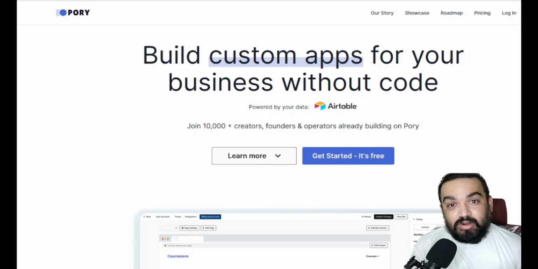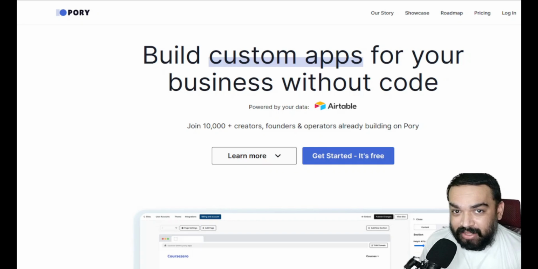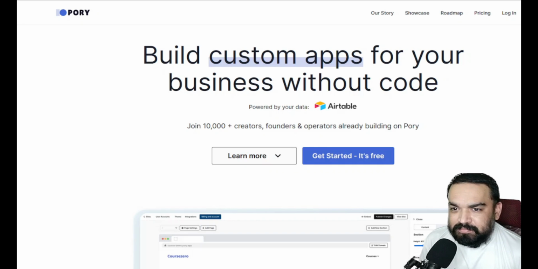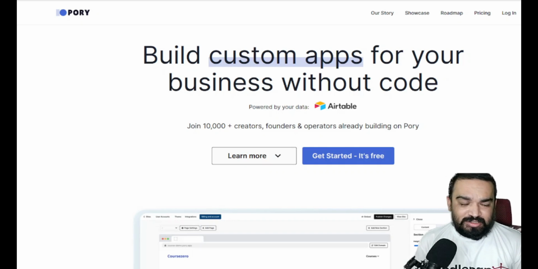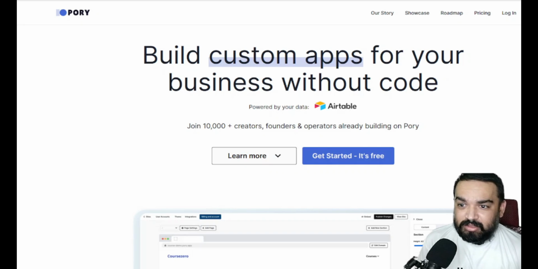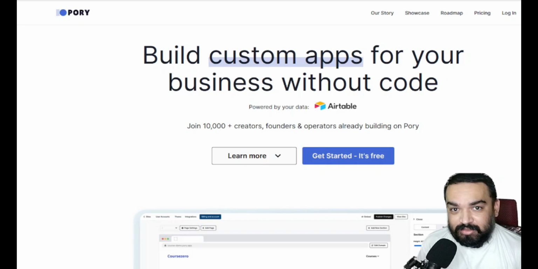So you can build such automations using Airtable and the data you have in Airtable. And along with that, you can pretty much run an entire company just using Airtable, and that's not an exaggeration, without touching any code or writing any code or learning any code.